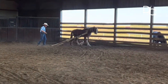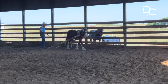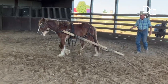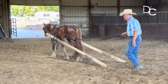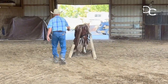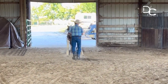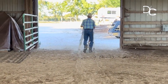And I wouldn't be going outside if he wasn't handling this as well as he is here right now, because I don't want to get him in a bind. I've got a pretty decent chance of holding him if he gets bothered, because I'm not in a cart behind him. I can be more stable here on the ground and help him through a little better than if I was on him or in the cart.